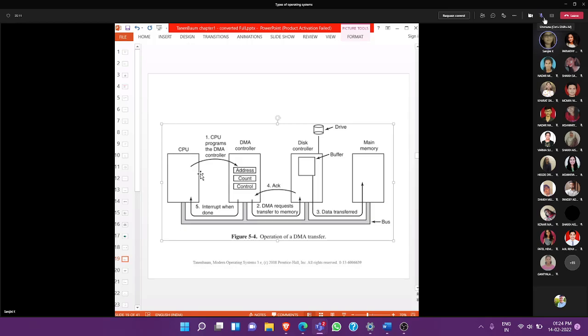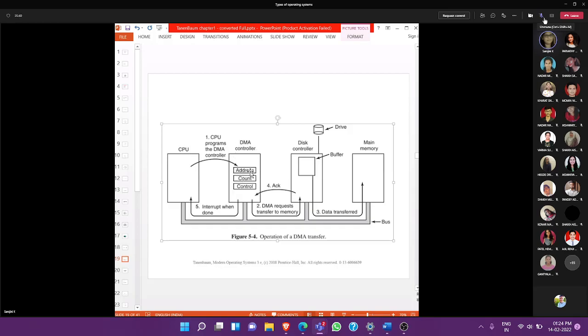Suppose the CPU is receiving any IO operation, input or output, read or write operation. Immediately the CPU will load some data in the DMA controller, for example, address. The DMA controller will have all these registers. Look here. Inside the address, the CPU will load the address of the device with which the DMA controller should communicate.